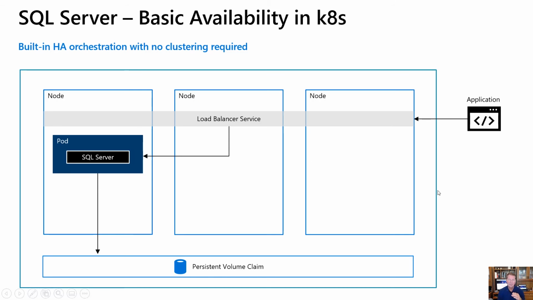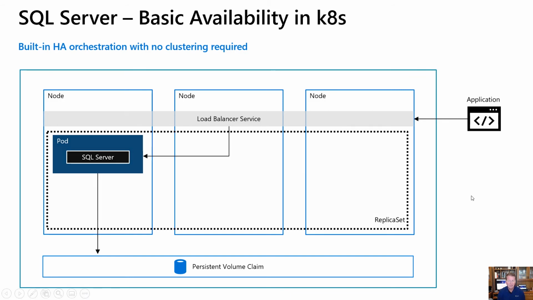Now, what about various crash scenarios or problem scenarios, and why do I call this basic availability? Well, first of all, notice here that the replica set I defined spans the cluster across the nodes. I only had one in the replica set, but what does that say? It says if that container in that pod has a problem, make sure you spin up another one. So for example, if the container dies, which is SQL crashes or something, Kubernetes will just spin up a container in that same pod, typically on that same node. Well, that's pretty cool. It's pretty easy. You just retry your application to the load balancer, you're up and running. Remember, the databases are in your shared storage, so nothing matters.